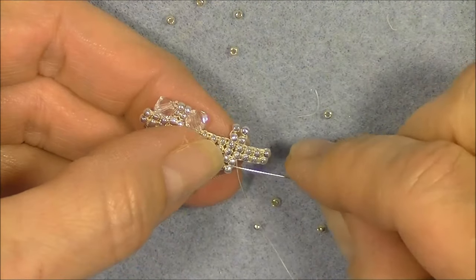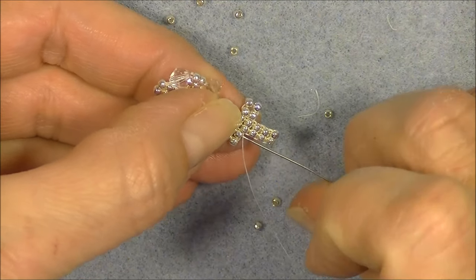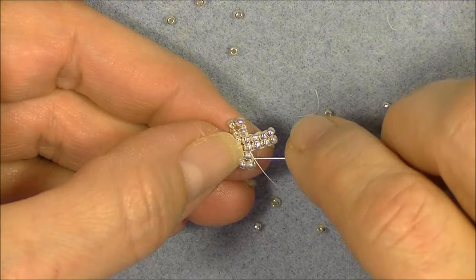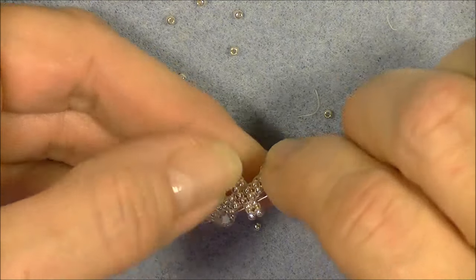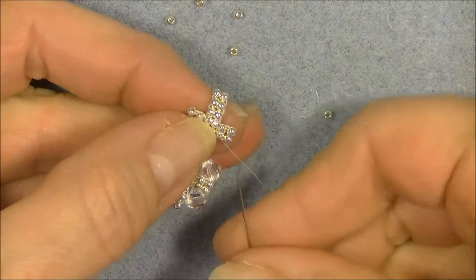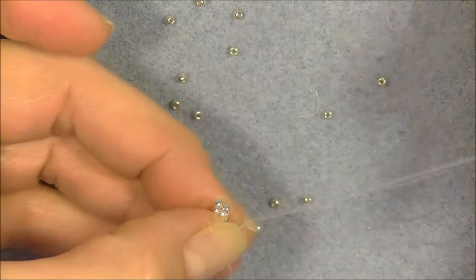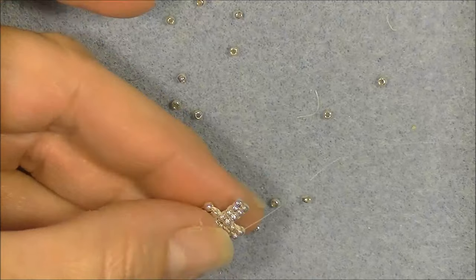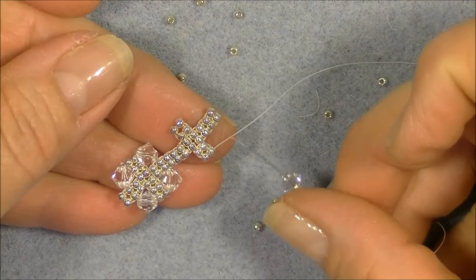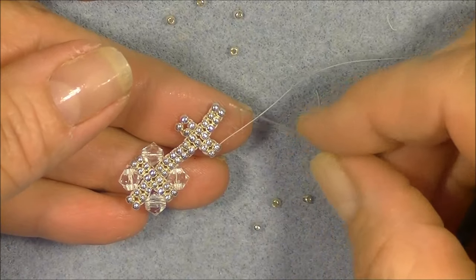Now we're going to sew up into the top beads here. So we're going to go through this set here, because we're coming out of our middle set that we attached to. Sew through these two here. Perfect. And then into this top set here. And then we're going to add crystals. So we're going to pick up a crystal. And we don't have to secure it. This time it shouldn't fall apart as we sew through because we don't have our tail section there. These should be very secure.